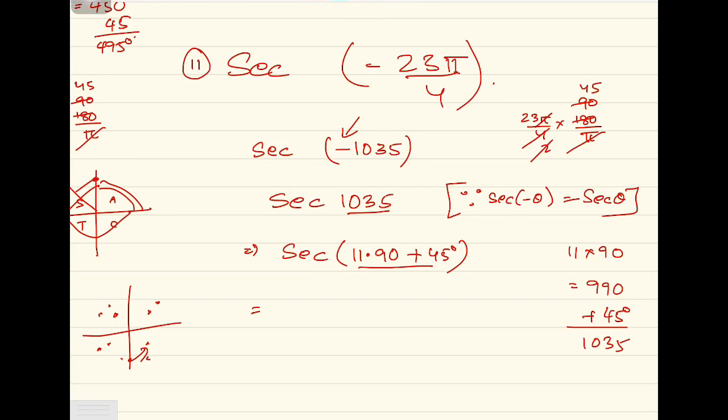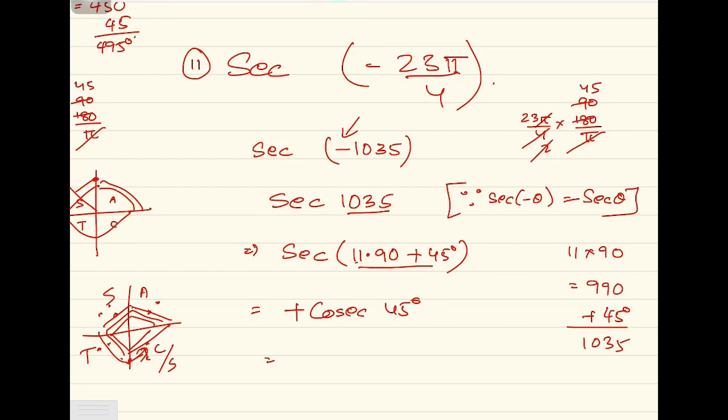So in the fourth quadrant, sec is positive: add sugar to coffee. Coffee means cos and sec are positive, so plus. Again I repeat: 1 2 3 4 5 6 7 8 9 10 and 11, it reaches here, plus 45. That means it goes to the fourth quadrant. So plus, and 11 sec will change to cosec, and finally you have 45 degree. Got it? So what is the value of cosec 45 degree?